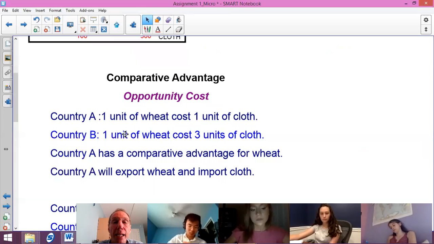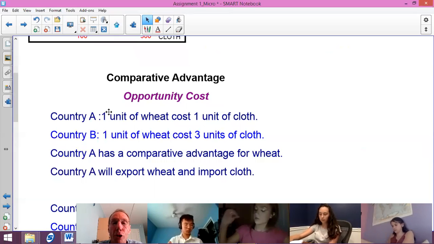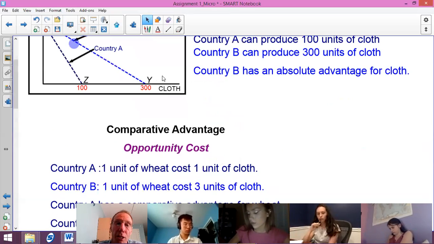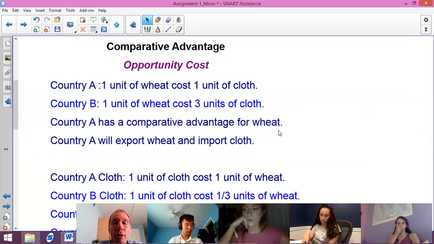Okay. Now, the key here is to make this number a 1, so that you can compare, right? Because if you use 1 unit of wheat here and 2 units of wheat here, then it wouldn't be easy to compare the ratio, would it? So you want to make sure that you standardize it. Whatever you use for country A, you want to use the same amount, and 1 is the easiest because, you know, this is just easiest, right? And so you can easily see which one can produce wheat for the least cost in cloth.